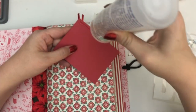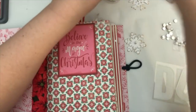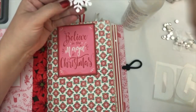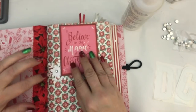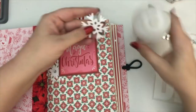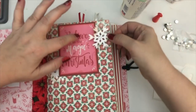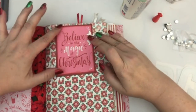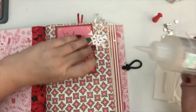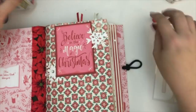I'm going ahead and getting that glued on with my fabric tack, and gluing on the little snowflakes as well. I'm trying to do this fast because I just remembered I wanted to put one of the snowflakes underneath. One thing I love about fabric tack is you can kind of adjust it a little bit - it grabs the paper but it takes a second to actually adhere to it. There we go, I went ahead and put that on there.